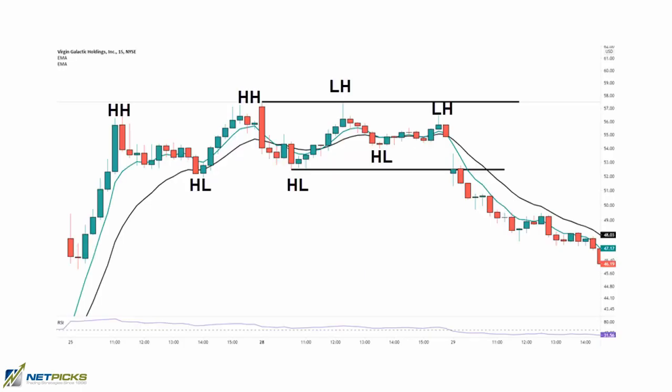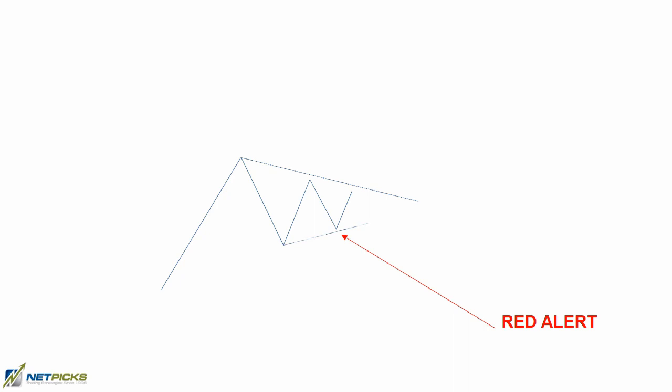An uptrend makes higher highs and higher lows. A downtrend starts to make lower highs and lower lows. A trading range is a mixture of the two. So my general rule for an uptrend: as soon as price fails to make a higher high, but it does make a higher low, I consider that a trading range could be coming. The next low, which could also be a higher low, puts me on red alert, and the next high is going to make the difference. It has to be a higher high for me to ignore that a trading range is forming.